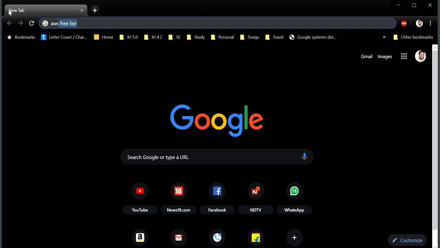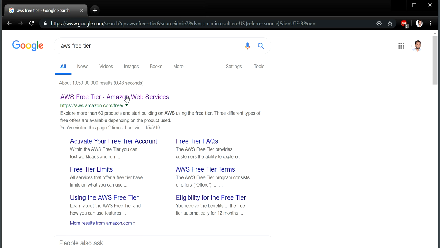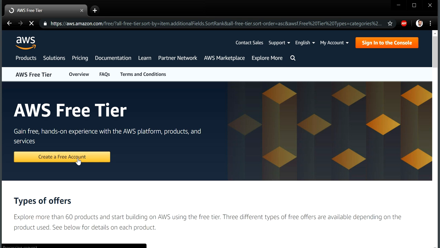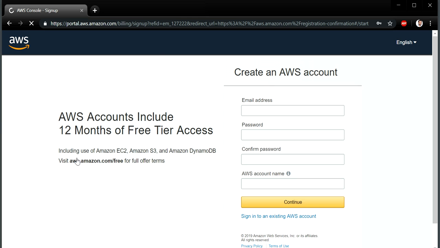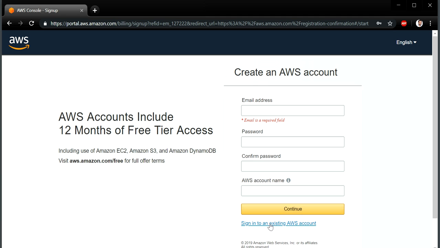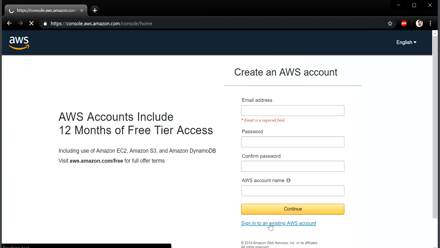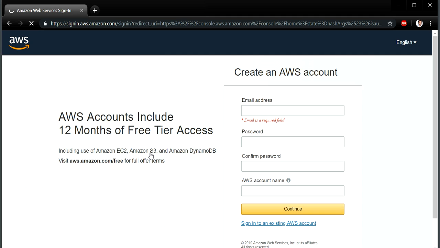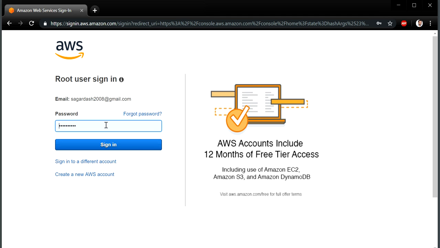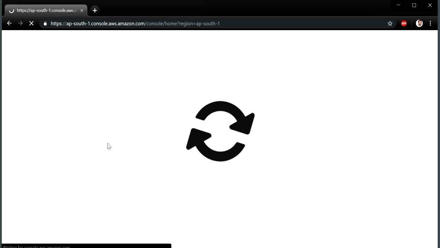We can go to the URL to create our free account in AWS. We can find the URL from Google and give our email address and all the details they ask for, then we'll get an email and your account will be ready in a few seconds. I have already signed up, and I have this console ready for me.